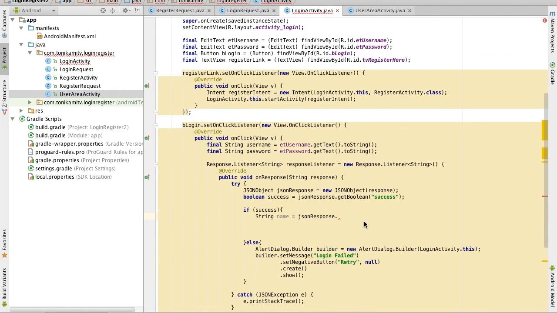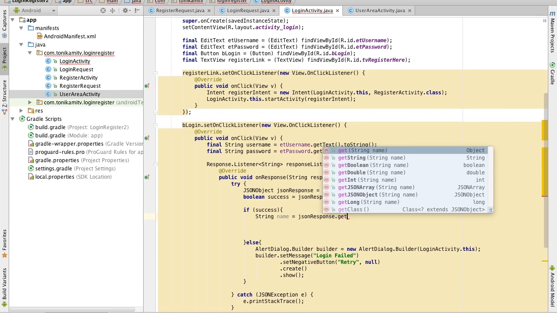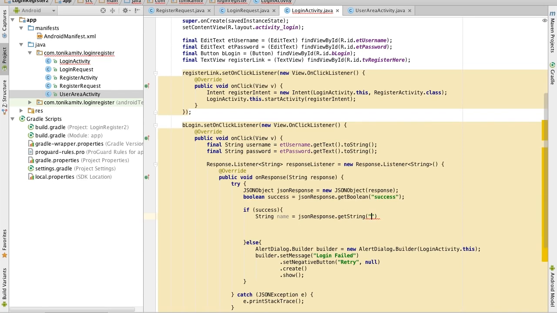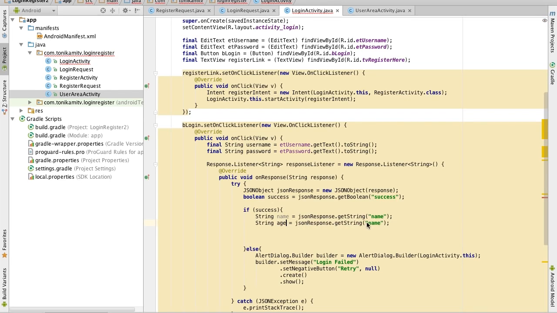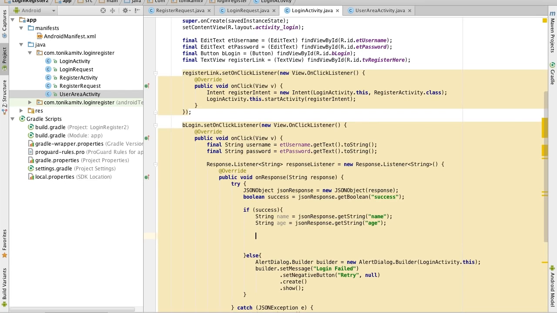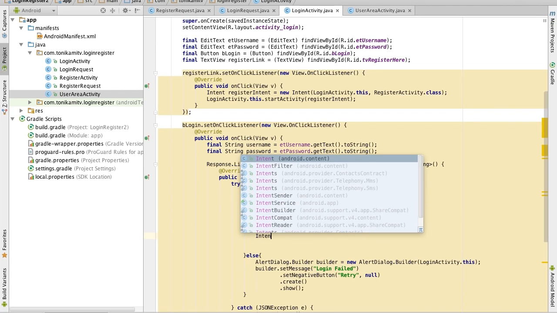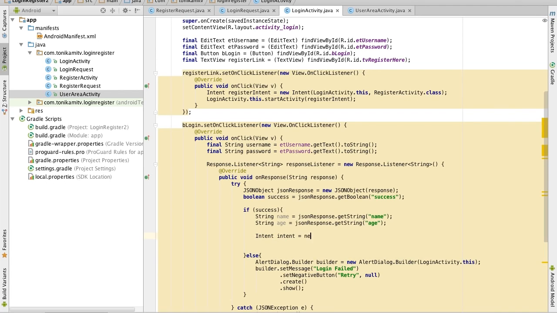So now we can actually retrieve that here. So we want to get the name, so get string, that will give us the name, and then age, this will give us the age. Now that we have this information, we want to pass that over to the user area activity. So we have to create an intent again because we're going to open the user area activity up.